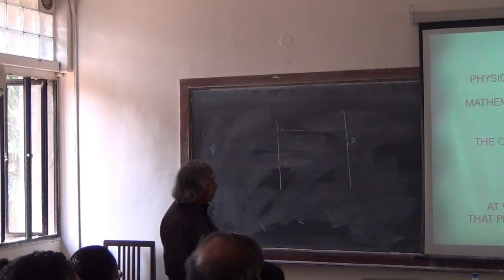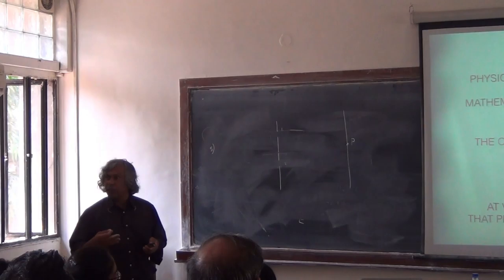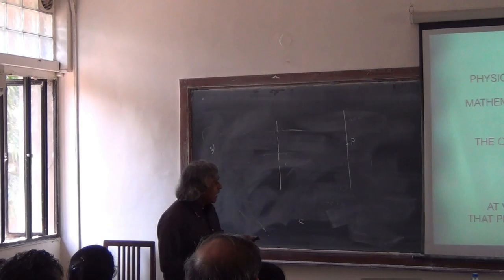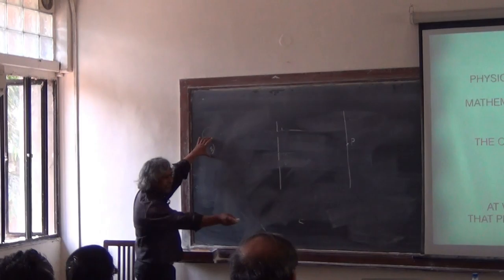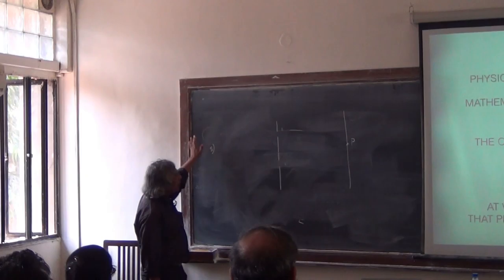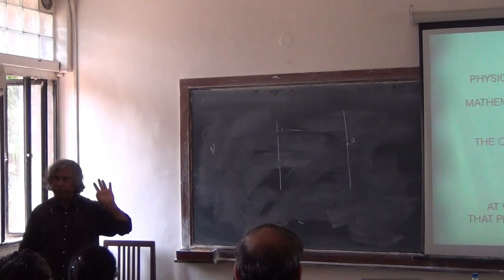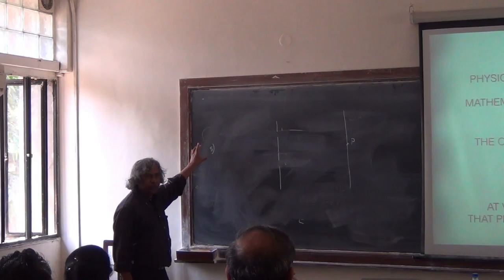So there must be some way in which the interference is an effect that disappears from macroscopic objects under some conditions. And in fact, when Thomas Young first did the double slit experiment, he gave a lot of thought to this. Why don't we see interference all the time? And he came up with some conditions. But let me explain what is really bothering about this. If you talk about classical light waves, for example, this experiment I showed you was done with classical light waves. You have a source here, and light waves go through. We know that waves go through both slits. That's okay, I don't have a problem with that.